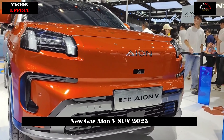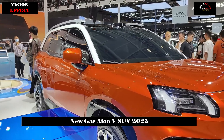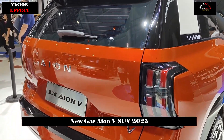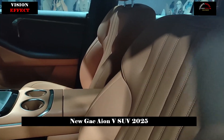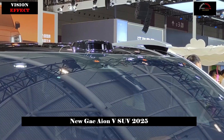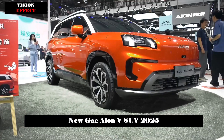The rear of the car has a simple shape using a vertical taillight arrangement and is equipped with an AION letter logo in the middle — this is AION's first product to use the AION letter logo. In terms of body size, the second-generation AION-V has a length of 4,605 millimeters and a wheelbase of 2,775 millimeters, thanks to the new-generation AEP Pure Electric digital platform and its lean and modular layout.